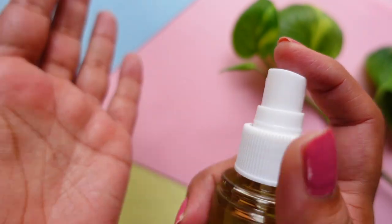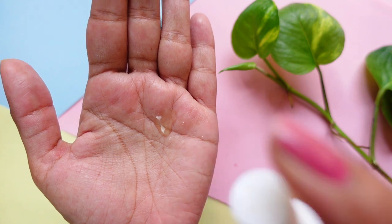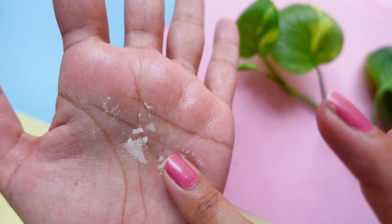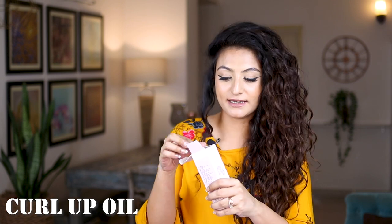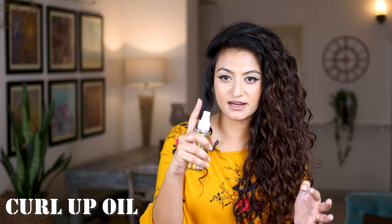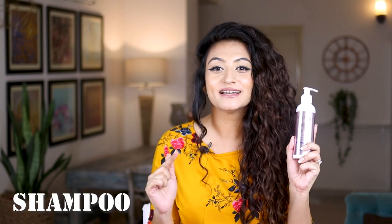That combination of rosemary and peppermint is really nice and really fragrant, and it doesn't trigger my migraines — it's a really pretty minty smell. I also like to SOTC with this because on days when I'm using a gel that has alcohol and my hair is really dried out, this adds a nice shine and moisturization. It comes in a unicarton and has a spray dispenser, but it comes out as a heavy oil, not a spray.